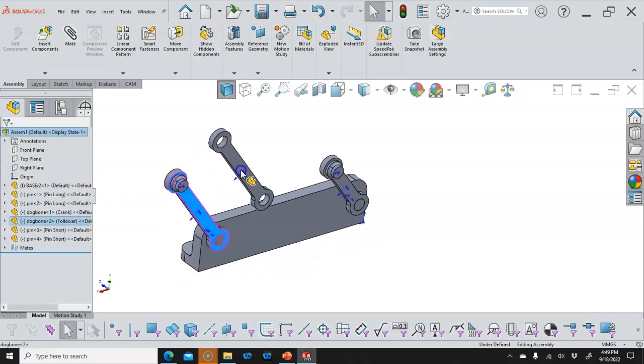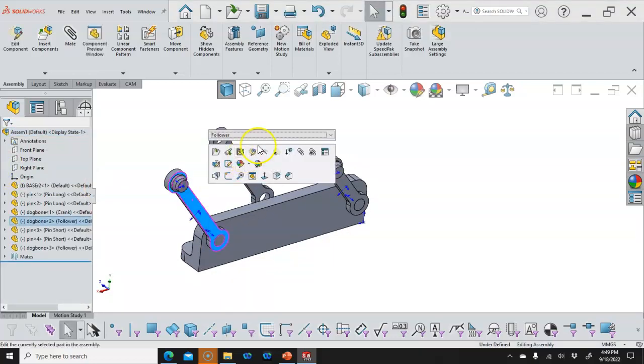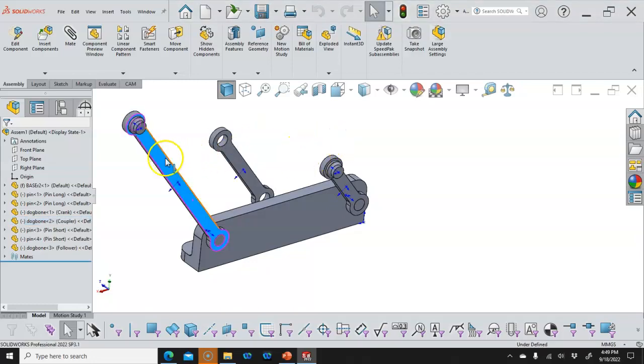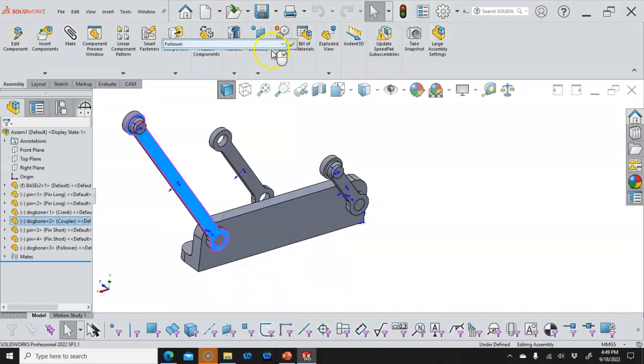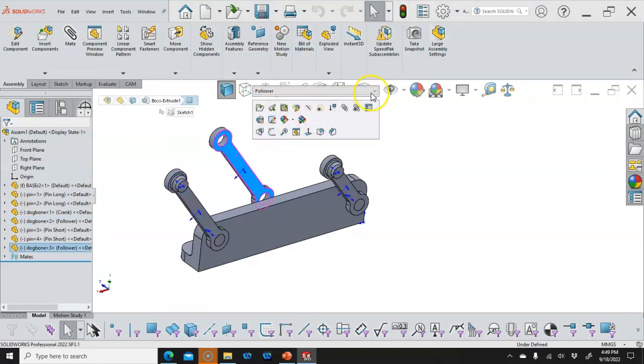All right, and then one more of the dog bones so that I can switch it to the coupler and hit OK. Well, was not meaning for it to be that one. So let's go back to the follower, check, make sure that I'm on that part, and we'll go coupler, accept.